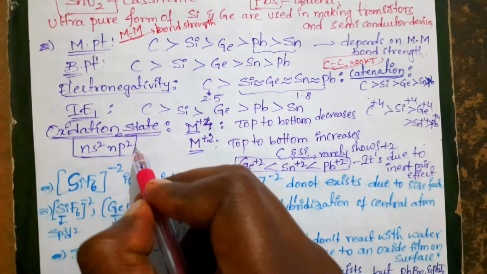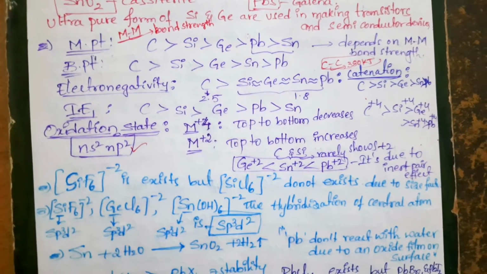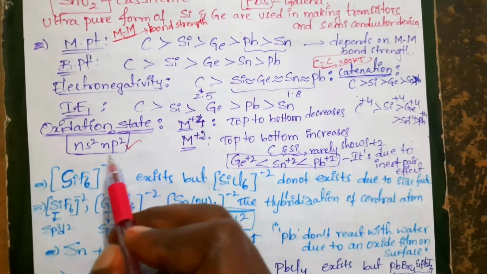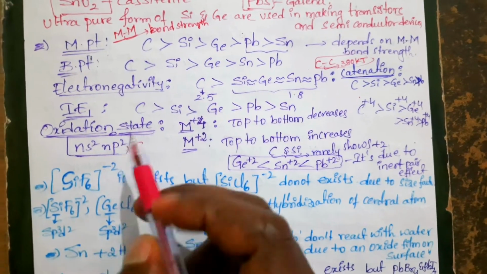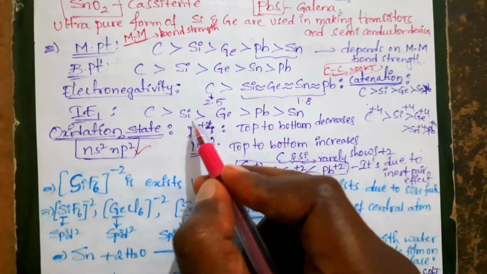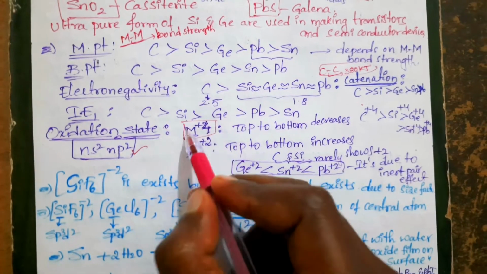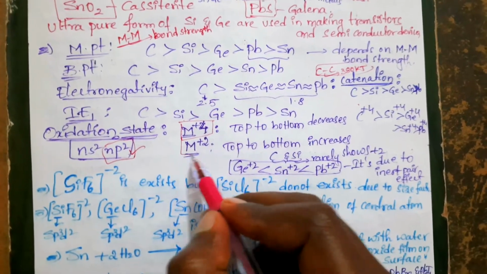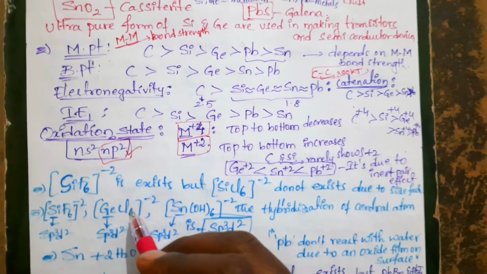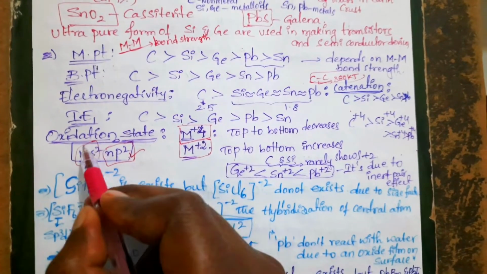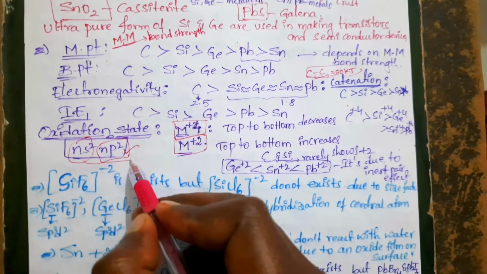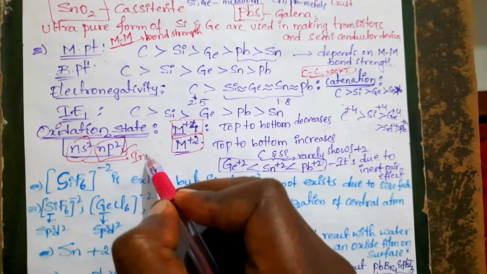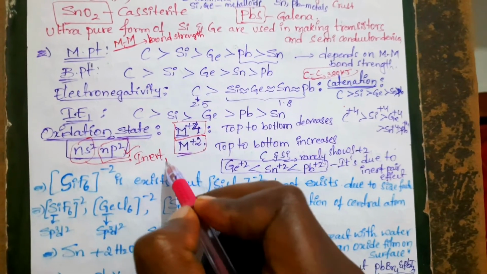These group 14 elements have the general molecular electronic configuration ns2 np2. So by loss of 4 electrons they can show the +4 oxidation state. If only the np electrons are lost, involved in chemical bond formation, they will show the +2 oxidation state. If the ns electrons do not participate in chemical bond formation, it is called what? Inert pair effect. It is called the inert pair effect.